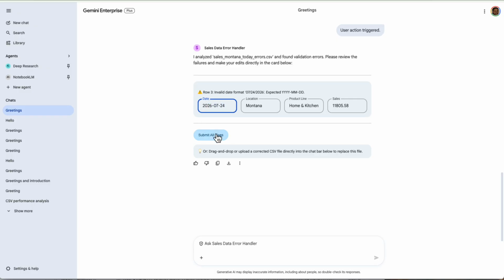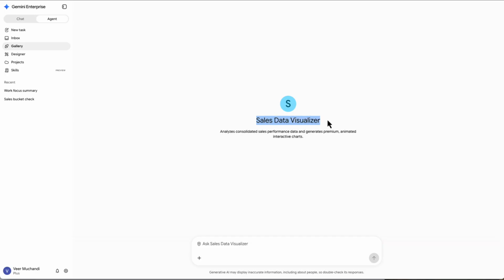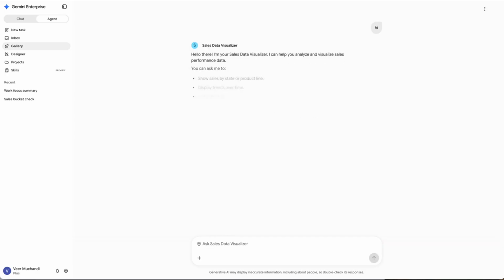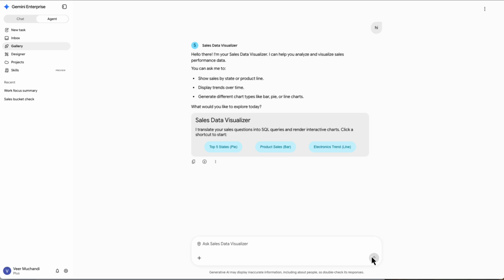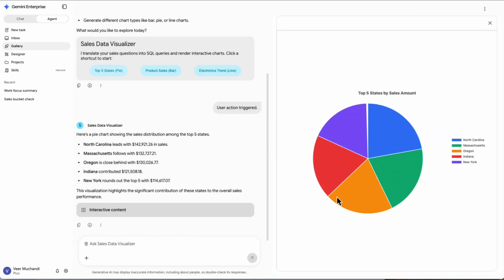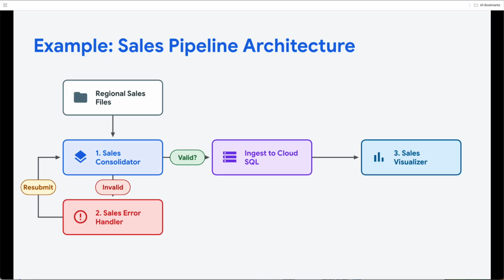The next agent is a conversational agent used by a business user who will visualize the data that was previously ingested into the database. So you can see how the data can be visualized. So that was an example of an application that is built using multiple agents, each agent used by different users, and it's a combination of background agents and conversational agents coming together to make it a complete application.